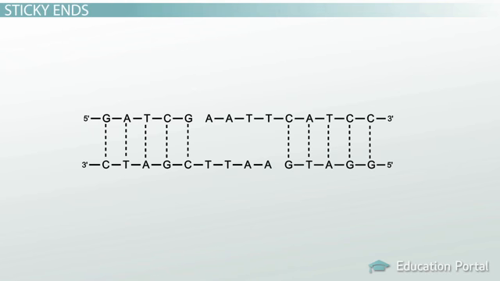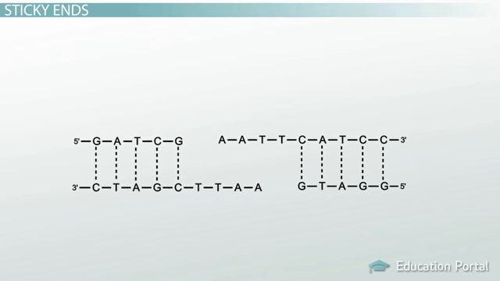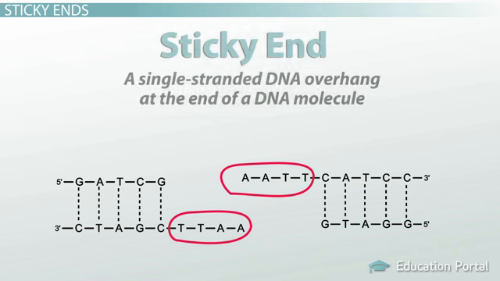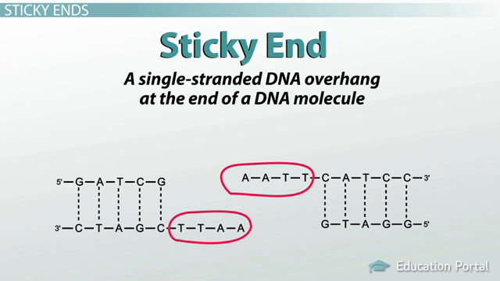Note the effect the palindromic recognition sequence has on the DNA fragments that are produced by a restriction enzyme. The DNA molecule has not been cut cleanly in half at a single location. The breaks made in the DNA backbone are offset. That means that cutting the DNA molecule has produced single-stranded DNA sequence at the ends of the resulting strands. These single-stranded overhangs are known as sticky ends. You might think that is a peculiar name for a piece of DNA.